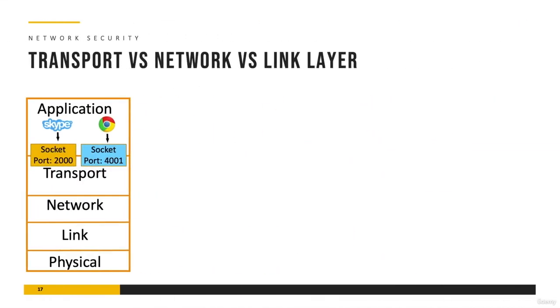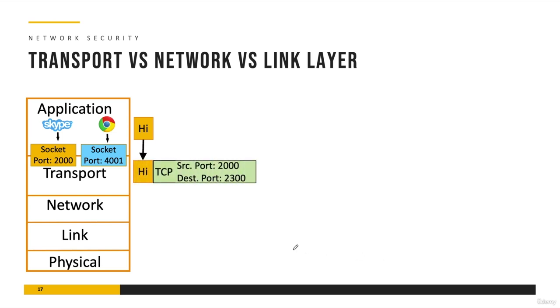Now let's see how the transport, network, and link layers all gel together. We studied that the transport layer offers application to application delivery, and then the network layer offered system to system delivery or end-to-end routing, and then the link layer performs link to link delivery. So how do they all fuse together? Say you're sitting on a system and you're running Skype and you want to send a message from this Skype to another Skype running on a different system. So what happens is that you create a message, hi, and then you send it to the transport layer.